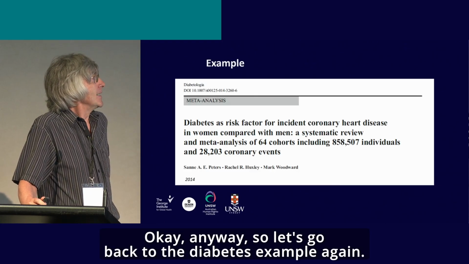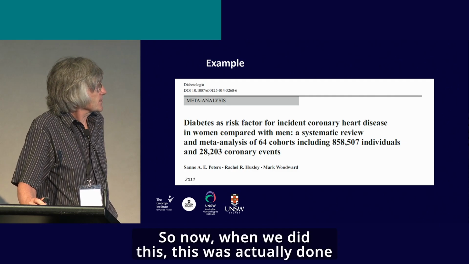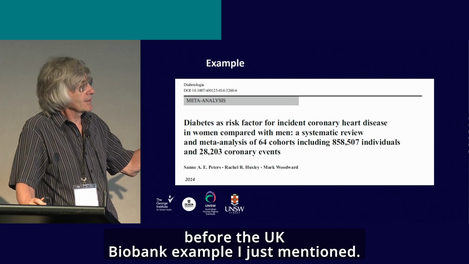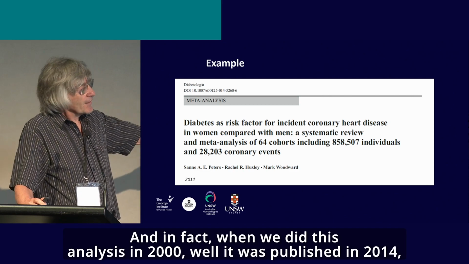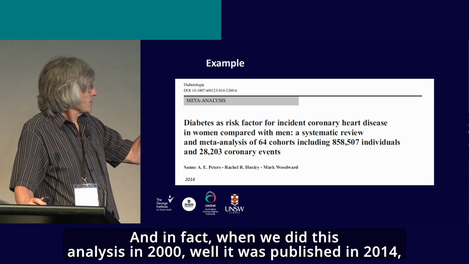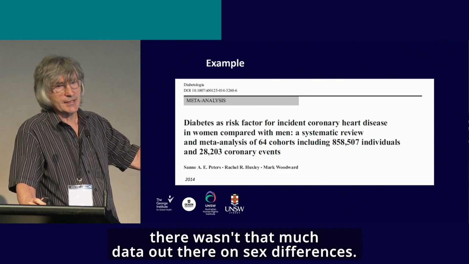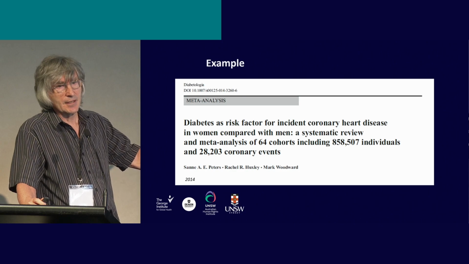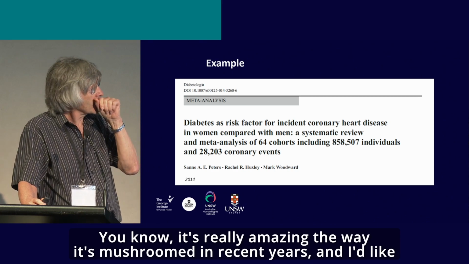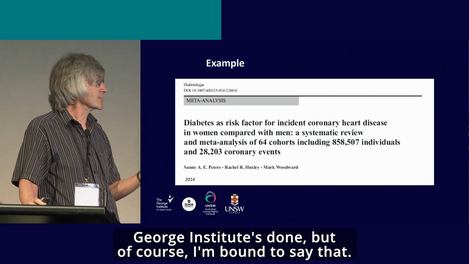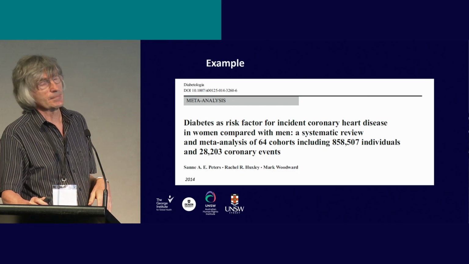Okay, anyway, let's go back to the diabetes example again. This was actually done before the UK Biobank example I just mentioned. And in fact, when we did this analysis, which was published in 2014, there wasn't that much data out there on sex differences. It's really amazing the way it's mushroomed in recent years. And I like to think partially that's because of the work the George Institute's done, but of course I'm bound to say that. But I think it really is amazing the way it's ballooned.